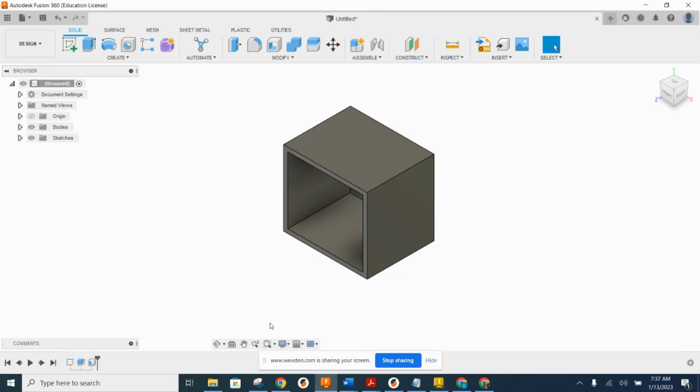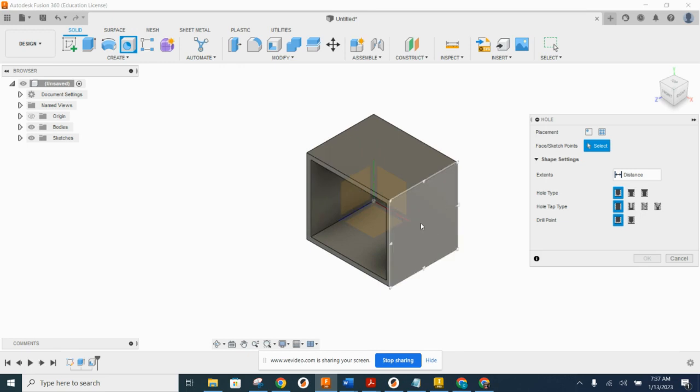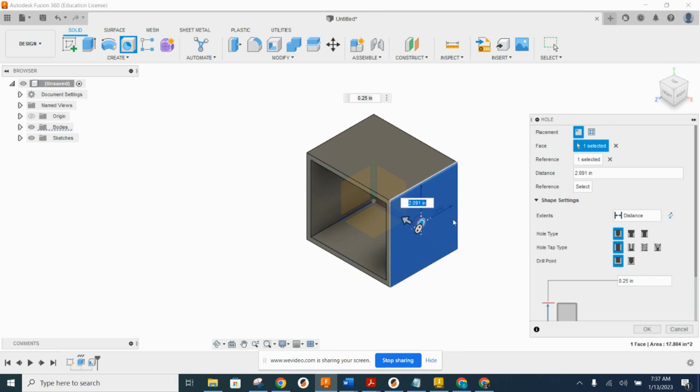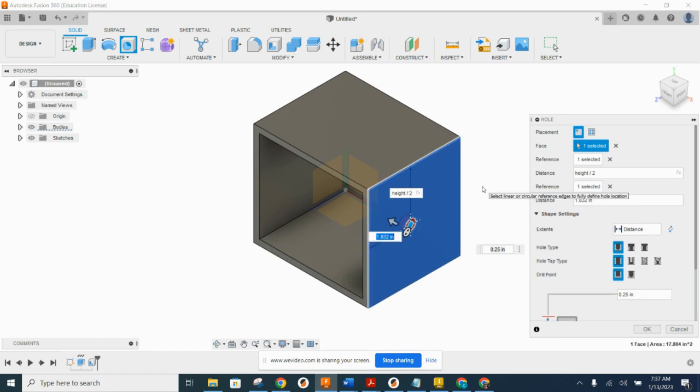And now we can go ahead and hit enter. All right, so we can see we have our box starting to shape up here. Okay, and now what we have to do is start putting in our holes. So let's come up here, let's go to our hole feature. I'm going to be picking on this face. All right, and now we have to give it 2 location dimensions. So once I pick on that face, I'm going to come here to the top. I want that hole to be halfway down, okay? If you think about that, the dimension that we're referencing here is going to be the height divided by 2. So let's just type that in, height divided by 2. All right, and it's going to slide that into position. Okay, it's now looking for a second dimension. I can pick on this line right here. This would be our depth divided by 2.